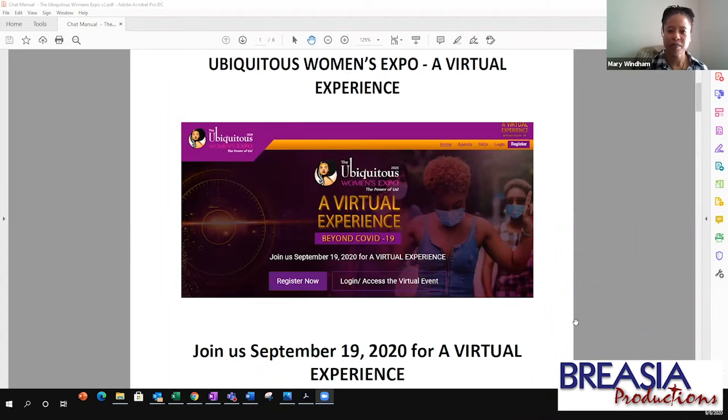Okay, so as Kathy mentioned, I am going to walk through how you're going to access the event and access your booth on event day, which is, of course, very important. This manual will be sent out to you, so you will have it on the day of, so you can follow it to make sure you get on without any issues.